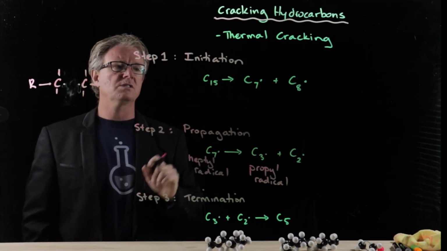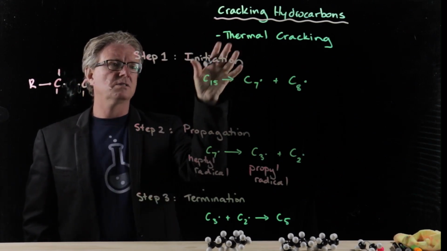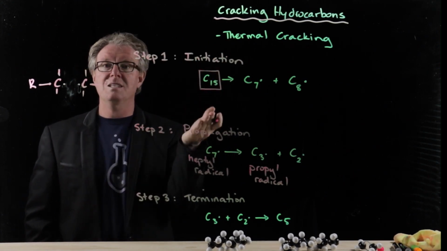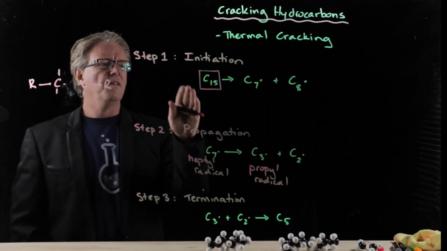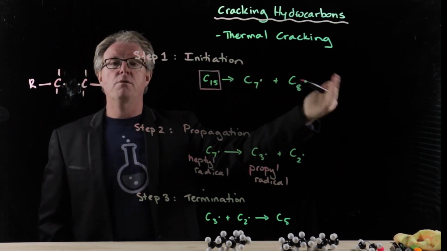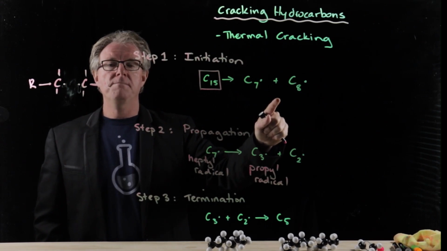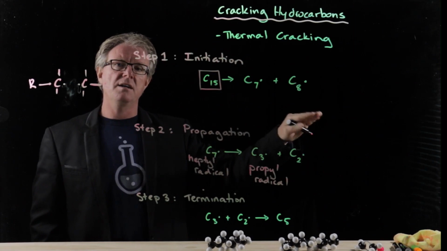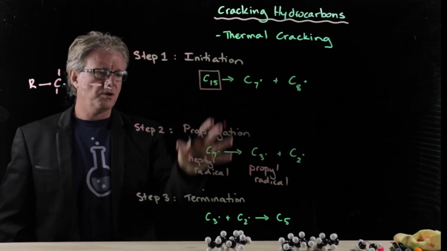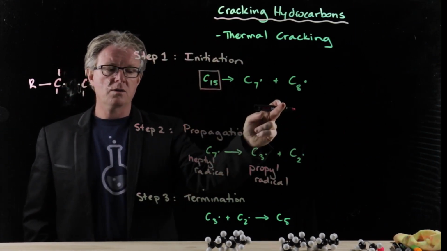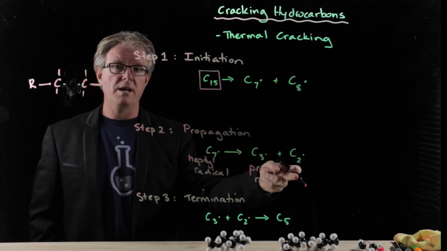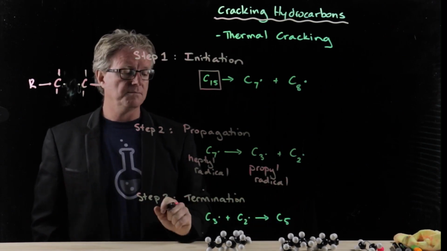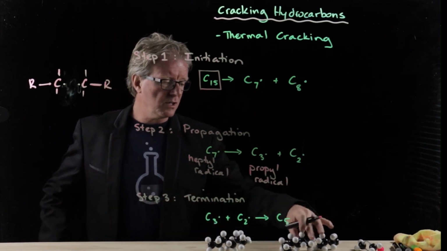And in your textbook and in your study notes, you'll see that we're starting from our overall process. Remember, we started off with C15. We wrote it just a moment ago. And that was broken up into a variety of products. We had a propane, we had an ethene, or ethylene, and then we had octane. So they're the end products there. And through this process of initiation, making the radicals, propagation, the radicals further break down, and then termination, it makes a stable molecule.